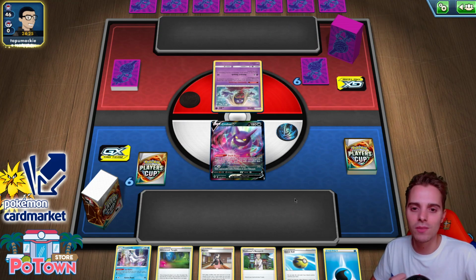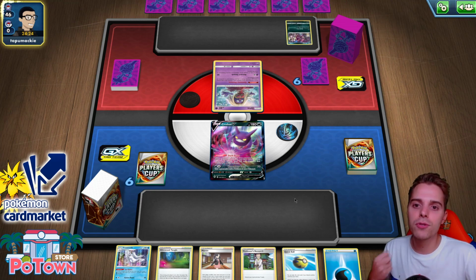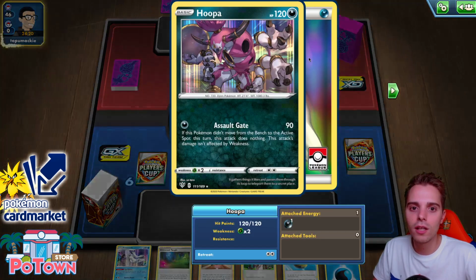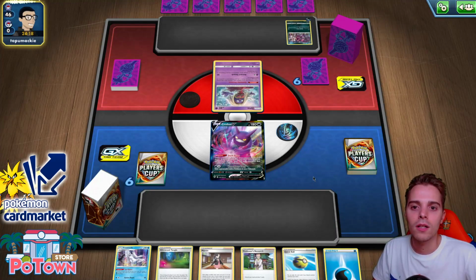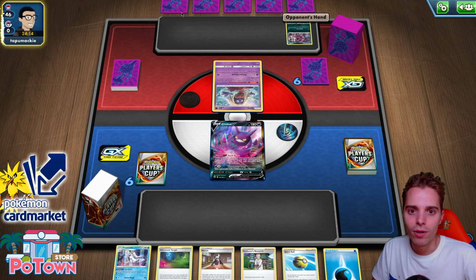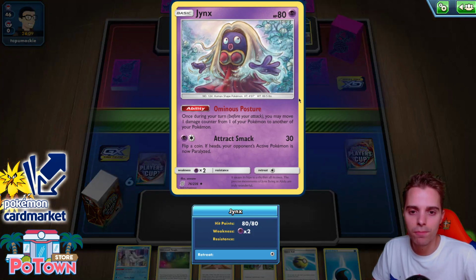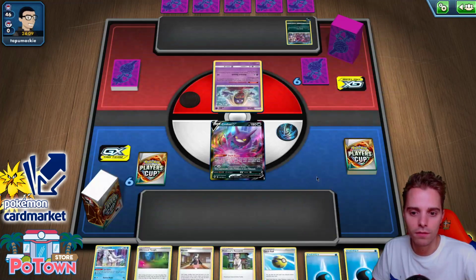Okay, Jinx. Spiritomb. It's been a while since we've seen Spiritomb. Can Spiritomb hit the numbers? That is the question of the day. They're having their early lead in the form of Hoopa. Attachment to the Hoopa, and probably gonna see a pass. It's probably gonna be a supporter in hand. No Jirachi whatsoever, no switch. This Ominous Pressure ability can actually help out the fellas.